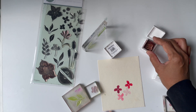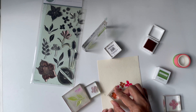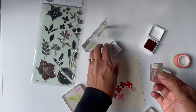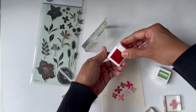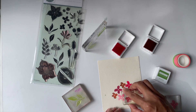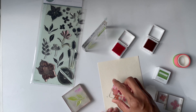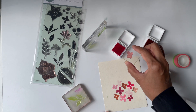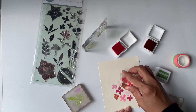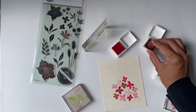I previously used these stamps with a blue ink, which is why all of them get a little tinge of blue. But honestly, I don't mind much. Just like in real life — in my yard I have hydrangeas that are pink and blue, and sometimes they end up mixing because they're too close to each other, coming up with their own variety of colors. Absolutely beautiful.